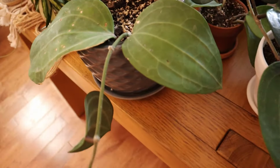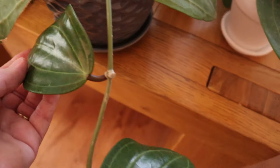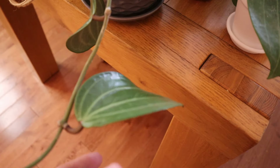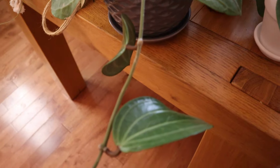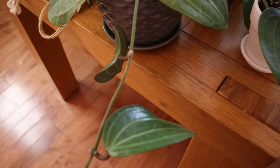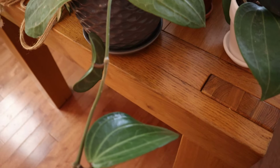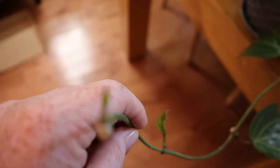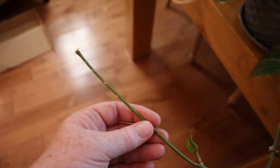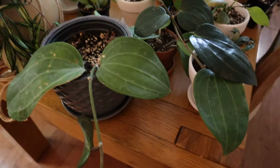And then here's my other Sarowak, which came with these 2 leaves. Then it put out these 2. Now there were actually leaves here as well, but my husband was hanging something for me, and unfortunately something fell on it. Oh, and there was a leaf there, so we knocked off those leaves, unfortunately. But there is a new leaf coming there, and again, focus, there are 2 new leaves coming there.